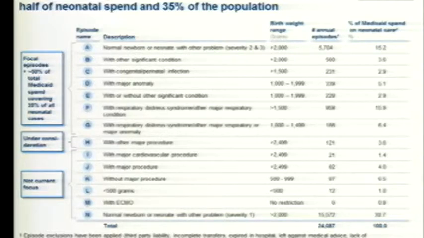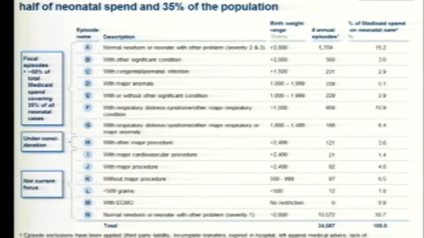So a few other points I'll mention on this page, and I know there's a lot of information coming here, but for each of these segments, you'll see two columns of data on the right-hand side. The column that says the number of annual episodes, this is for the Medicaid population in the given year, is how many episodes there were.